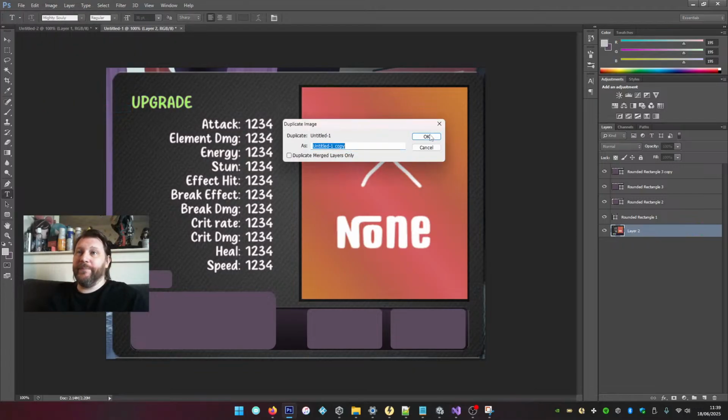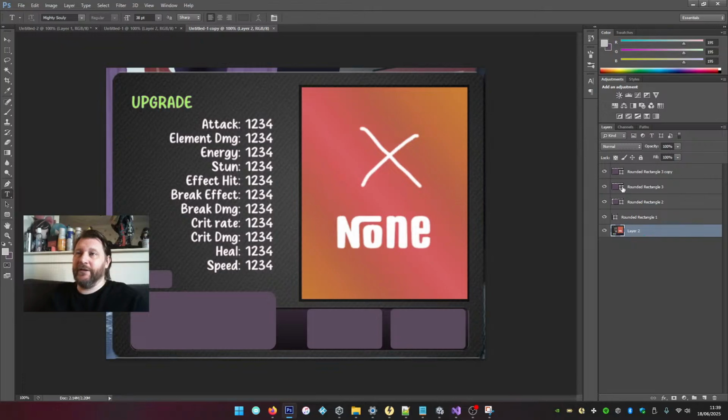Right, so both of these buttons should use the same template actually, because they're both the same size.